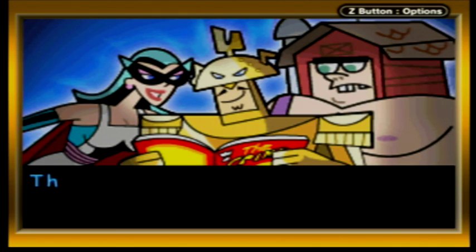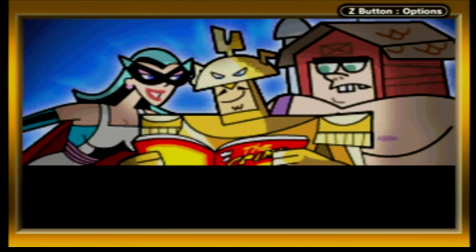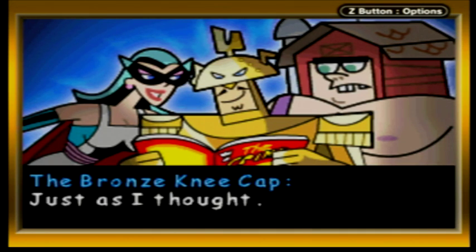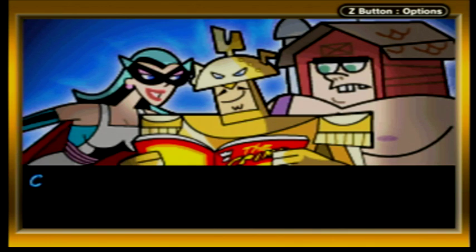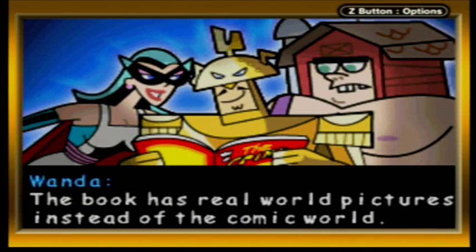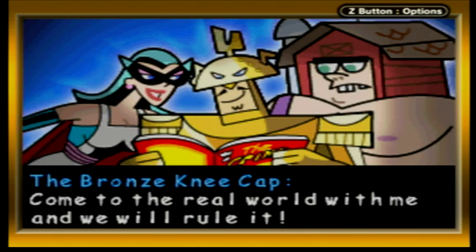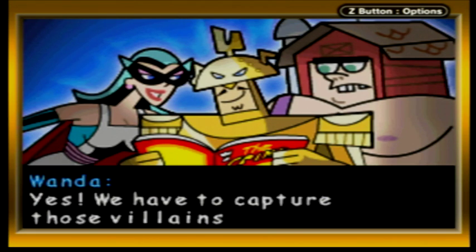Welcome to my hideout, Cleft. I will release the Crimson Chin as promised. But first, you need to show me the comic book that brought you here. Cleft doesn't hesitate as he hands over the comic book to the bronze kneecap. Timmy, don't negotiate with terrorists. Just as I thought. This comic book is filled with pictures of the real world. Cosmo, Wanda, what does he mean? It's the complete opposite. The book has real-world pictures instead of the comic world. Country boy, spatula woman, come to the real world with me, and we will rule it. Cleft, we have to get back to the real world. Can't we just wish away the comic book out of their hands? Yes, we have to... Oh, I guess they're gone now. We have to capture those villains and send them back to the comic world. But where's the Crimson Chin?